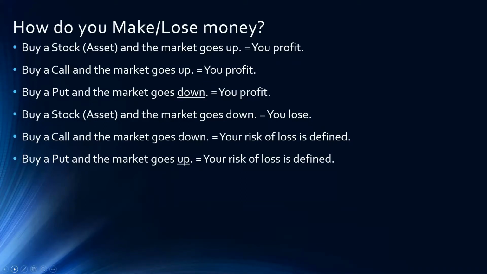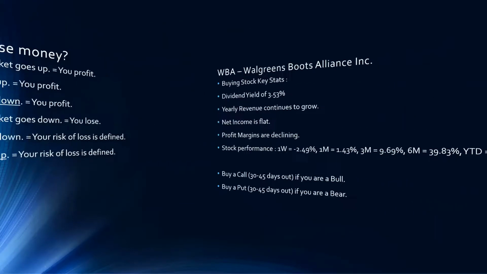When you buy a put and the market goes up, then you lose money. That's what your risk is, also defined once again. So if the market is still moving around and there's time till expiration, it may decrease in value significantly, but it will have some value up until expiration date. So those are the core basics of what we're going to talk about.